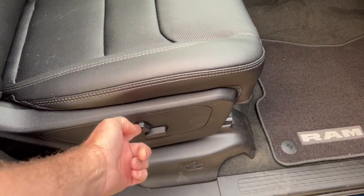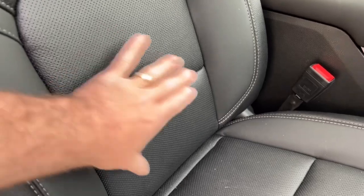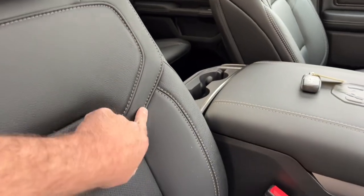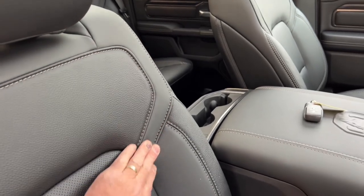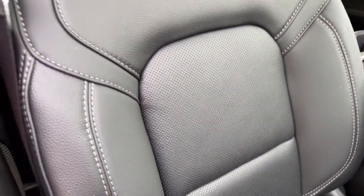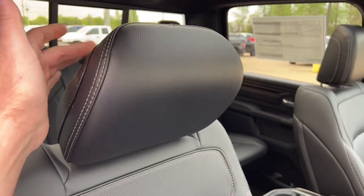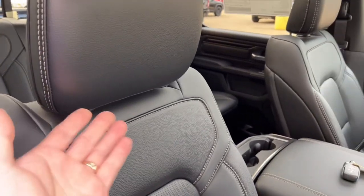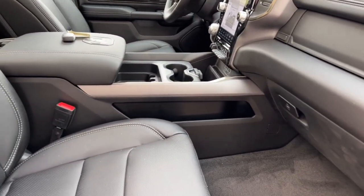Inside we've got power seats — forward and back, power recline for the passenger, and power lumbar support for the lower back, which is just a small airbag that pushes out to give you more back support. Nice leather seats with lots of extra stitching; they mix and match materials to break it up and give it a higher-quality look. Double stitching on the headrest, which is also adjustable — you can pivot it forward for extra head support on long road trips.